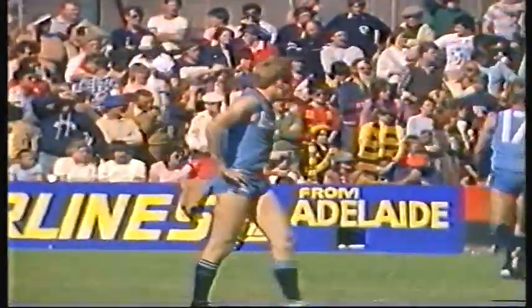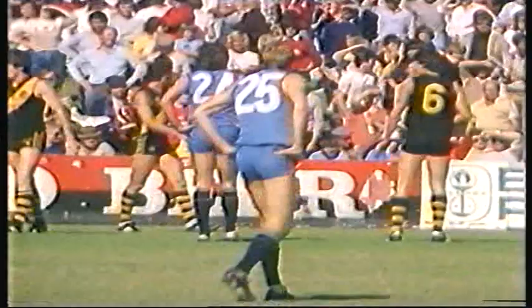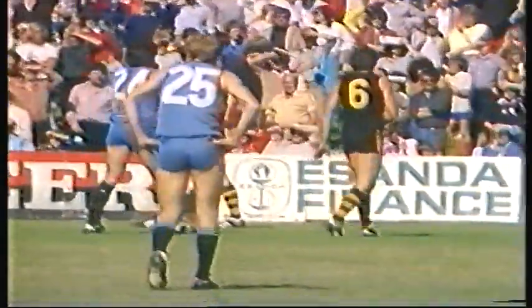Comes to ground looking for Howard, he was. Davies is there, couldn't do anything with it. And McFarlane eventually will see the ball over the line. Very lucky then, McFarlane, not to be penalised for kicking out of bounds deliberately. Just kicked that ball straight out of bounds without trying to keep it in play. Very lucky. Radbone running a long way with that ball. Covered almost 100 metres.